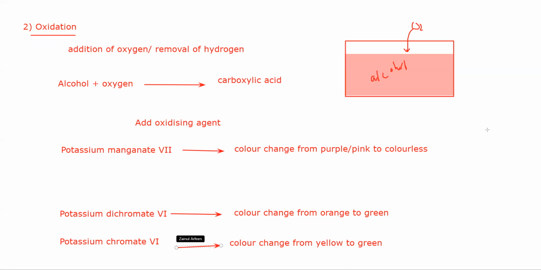So this is a second reaction of alcohol. Addition of oxygen. So any alcohol reacted with oxygen, atmospheric oxygen, it will turn into carboxylic acid. So normally, these drinkable alcohols are prepared by obtaining glucose from different fruits. Like example, grapes are used for that purpose. So they extract the glucose from the grapes and carry out fermentation.